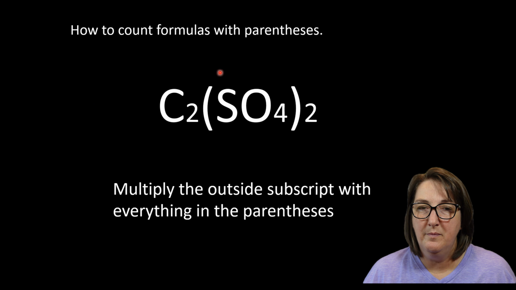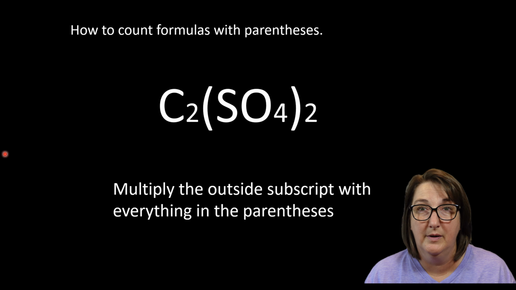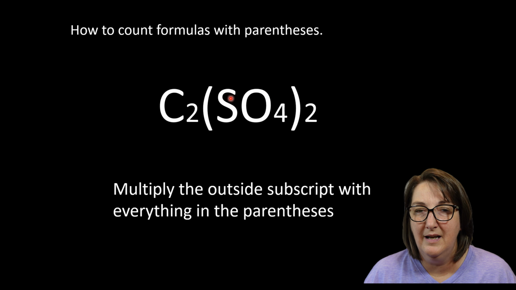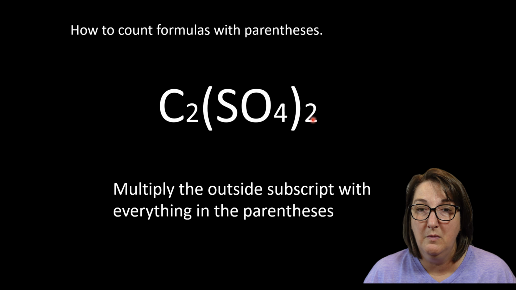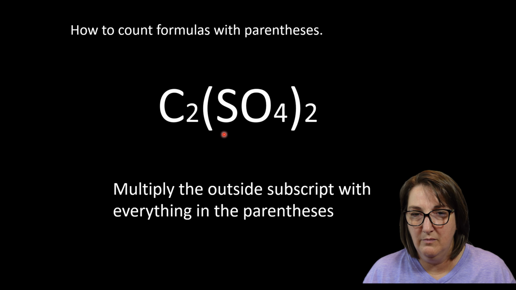So if I have something with parentheses, this one always stumps you guys when we get started. Remember, whenever we do processes where I have addition, subtraction, multiplying, if I have parentheses, you do those first. And this is saying that I have this set of molecules 2 times. So everything in here is 2. So that's just like if I did SO4, SO4, I'm going to have everything in here twice. So all you have to do is multiply 2 times this. So this works similar to that coefficient that we had. This is telling me I have 2 molecules here. So multiply everything inside. And what I do, I write the number below it so I don't have to keep coming back and doing multiplication.